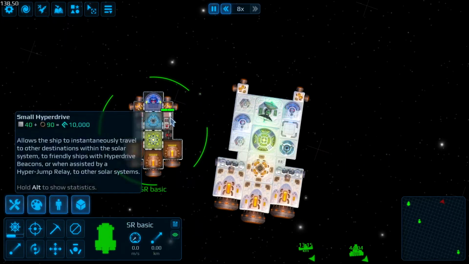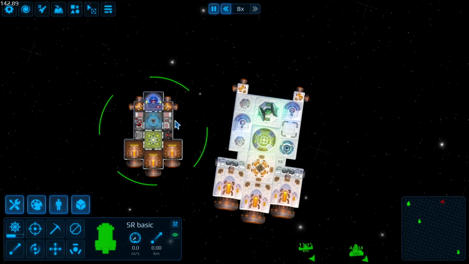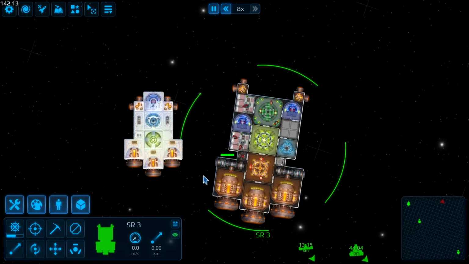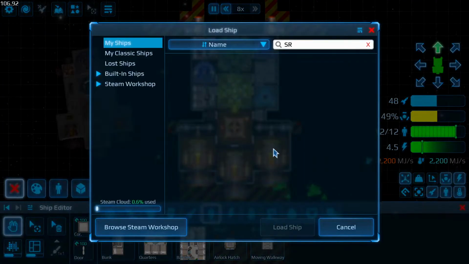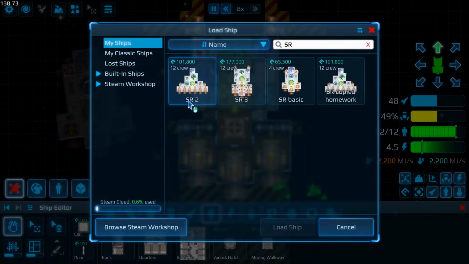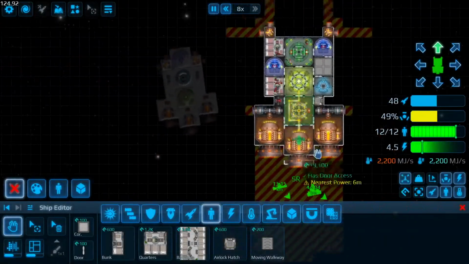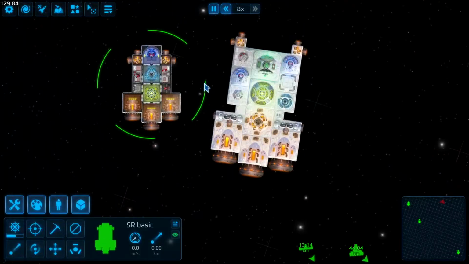Okay, is this a good plan? I start off with this ship, and then I get enough money to buy this ship. How much does the ship cost? Probably a good thing to figure out. This ship costs 177,000. I think that's okay, because it's not gonna take that long to make that much money. Yeah, I think this all works out.